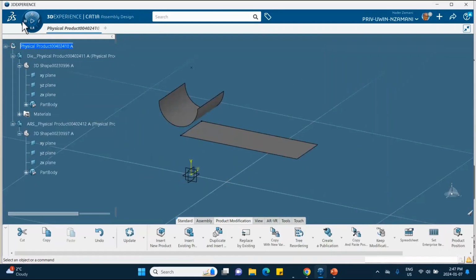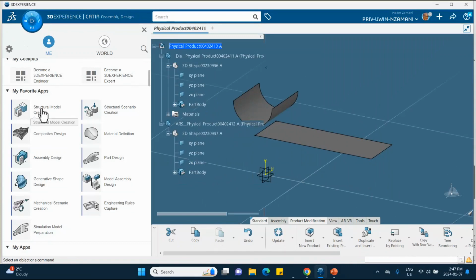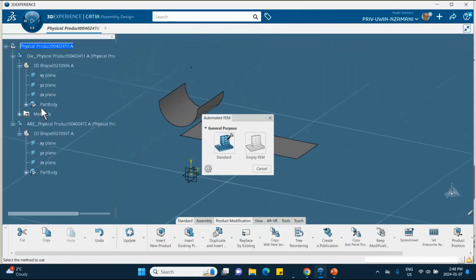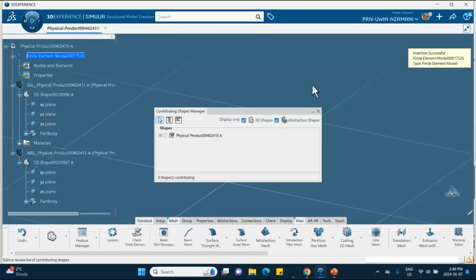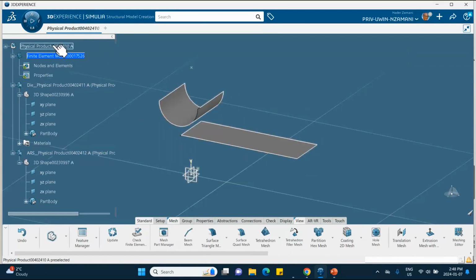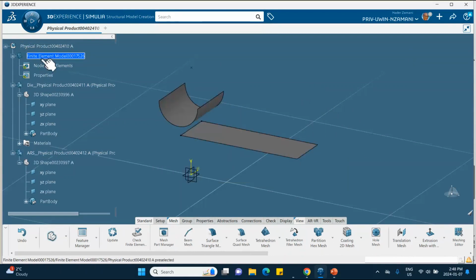Okay, what I meant to say was to go to the meshing structural model creation. We haven't meshed it yet. Okay, good. Empty FEM model, and just make sure that you select both of these, because these are both going to participate. And notice that because of the way I did it, I went all the way to the top at the assembly level. The finite element model is created at the assembly level, which is fine.